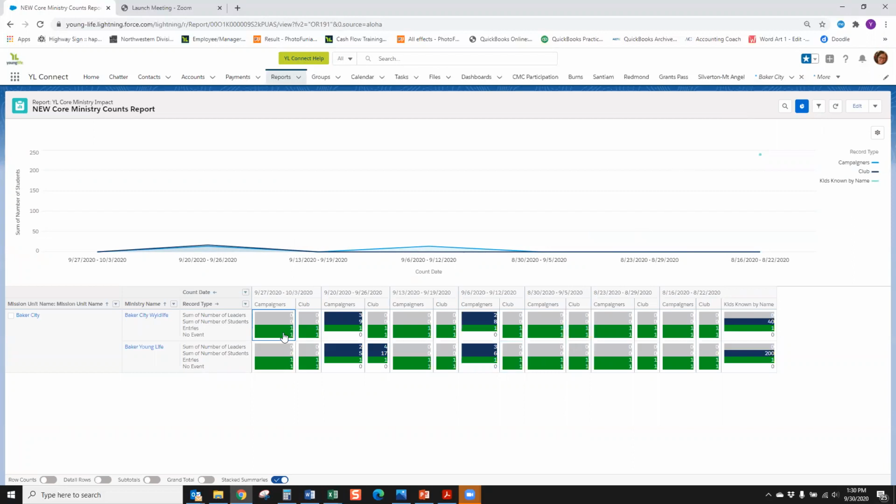You can see here, it's week by week at the top, and the weeks go backwards. So this is the most recent week that there was an entry, September 27th to October 3rd. The previous week was September 20th to the 26th, the 13th to the 19th. You can see it's going backwards. And it's a little odd to get used to because this says the 13th to the 19th, then you have to bounce over here to the 20th, the 26th, and then bounce over here to 27th. But you can see how it's just week by week going backwards.